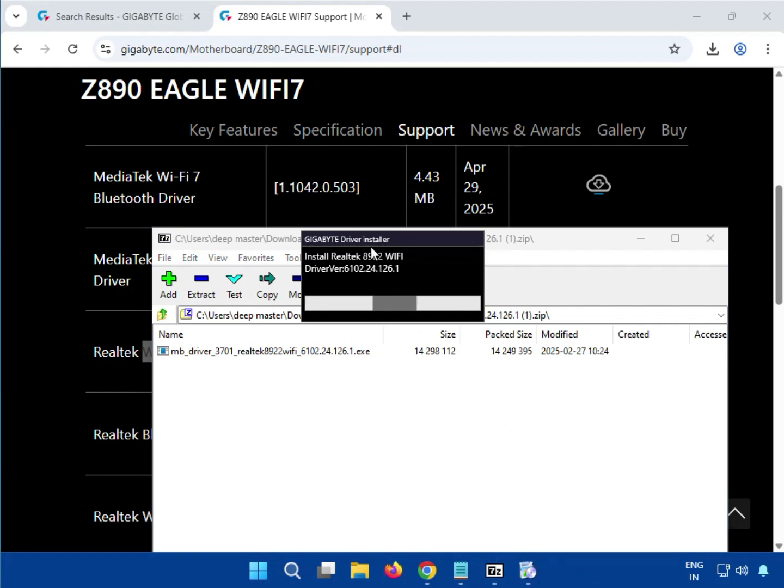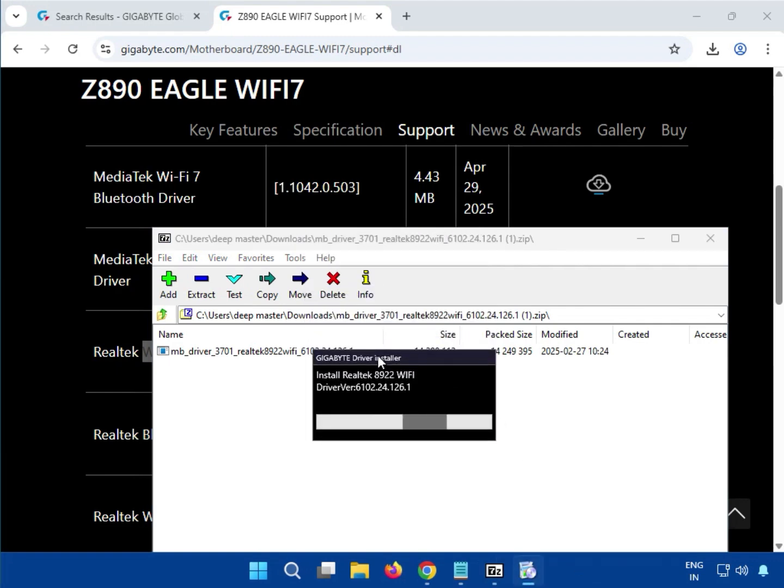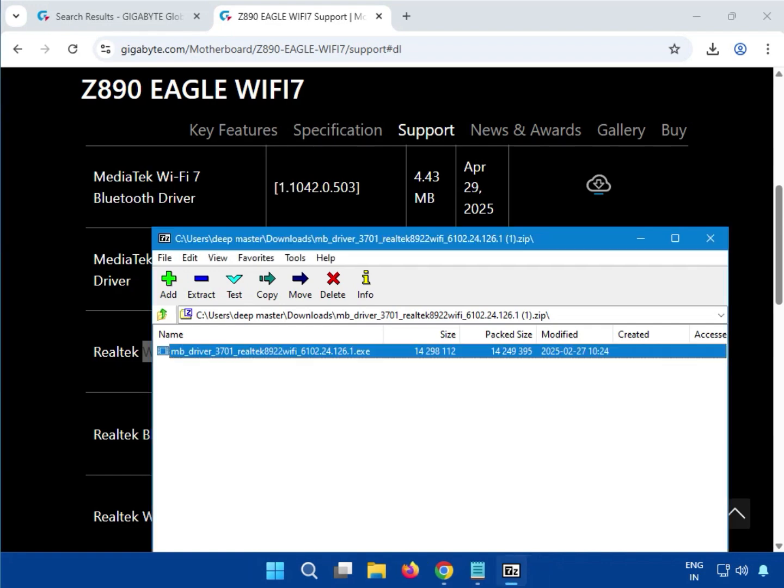Now you can see this is installing the Realtek Wi-Fi driver. So it is done, and then close.